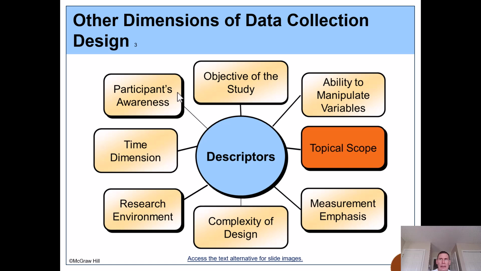The topical scope might be very broad, it might be very narrow. If anybody watching this video decides to one day undertake a PhD, DBA, any kind of doctoral program where research is required to finish, to graduate, to defend, as we say, one thing you might hear from your PhD supervisor, when you go to them with your research idea, is: why does anybody care about that? The other thing you might hear is it's too broad, try to narrow it down. So part of what I'm saying here is that when you come to the topical scope, don't be too broad. It's okay to do something narrow.